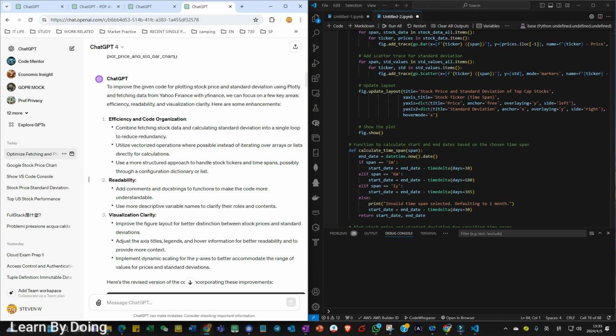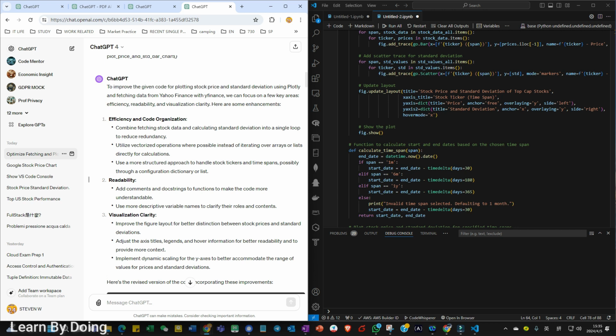About readability, of course, you always need a professional to write a better description. Yeah, GPT can do detailed explanation, but sometimes it's not very intuitive.